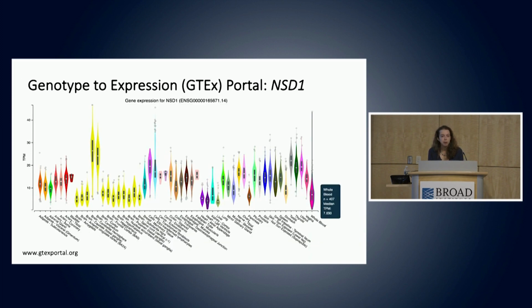GTEx I've been talking about, so we use the data for a lot of things, but the other thing we can do is just go to the GTEx site and see where things are expressed. The other time I use this is sometimes if I have a variant in a gene and I wonder if that impacts splicing. I wonder about doing RNA-seq. What tissues would be okay for me to do RNA-seq on? I can go to GTEx and look at some tissues.